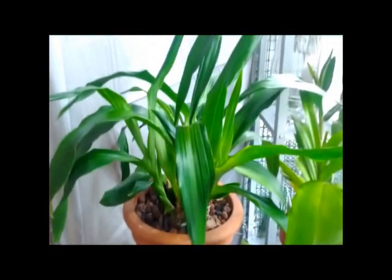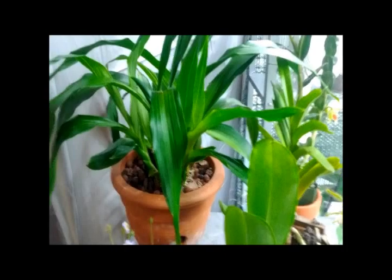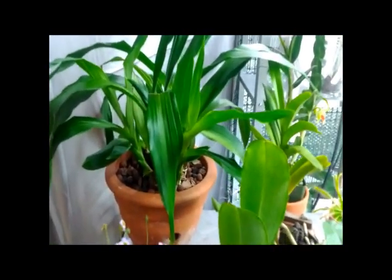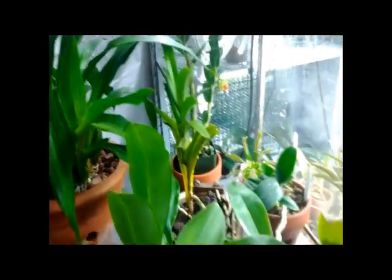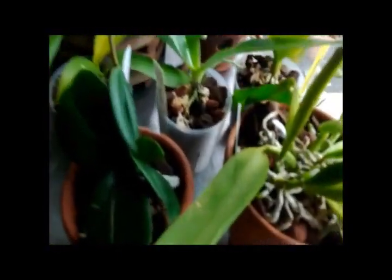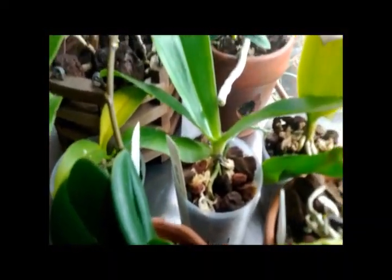Making flowers. All covered up by my noid zygopetalum, which I don't know how it's still alive. It hates me. I didn't realize that you can't get that much water on the leaves. I killed two original new growth pseudobulbs right off the bat, but it's powering through. Hanging down. Where are you? Thunia. Got some more little. I got a guy down there in spike. I believe that's my Questrias var. alba.